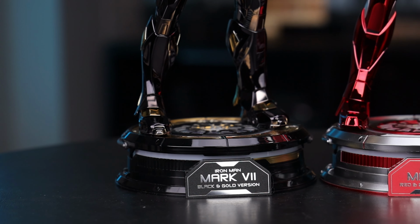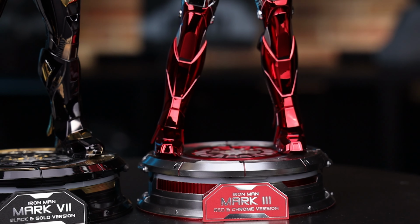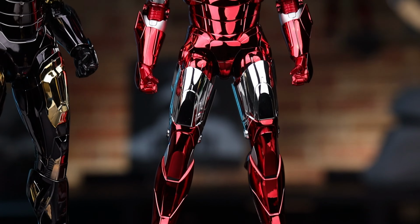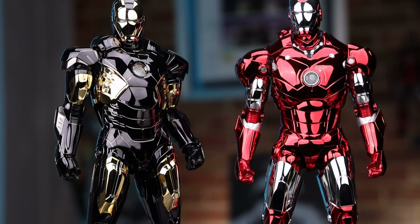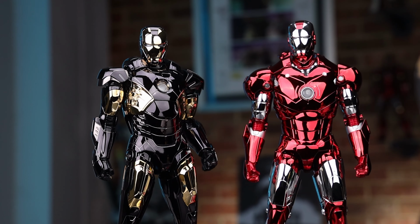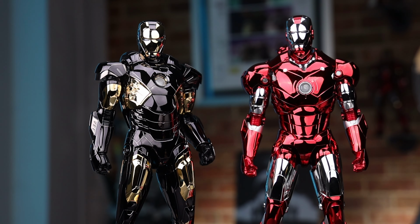The new display bases, I think they look pretty good. I don't mind them. They take up a little bit of room, but nothing crazy. But overall, I think these two look pretty good by themselves on the shelf. Now, the question is, what do you guys think they should do next? Because this is not the end of the chromes. You know it. Which one should be next?